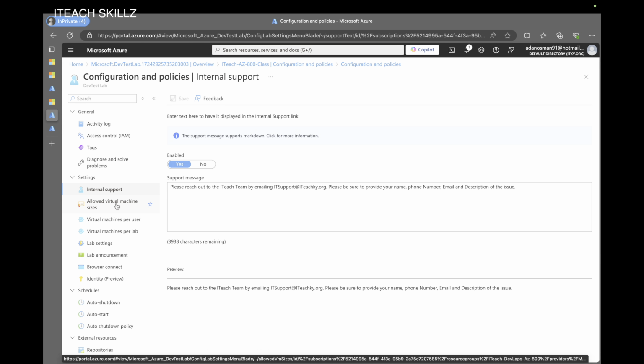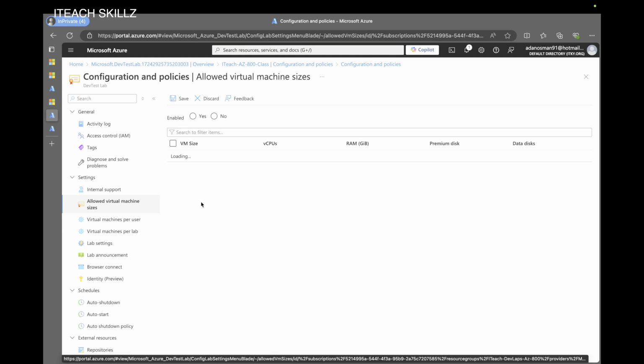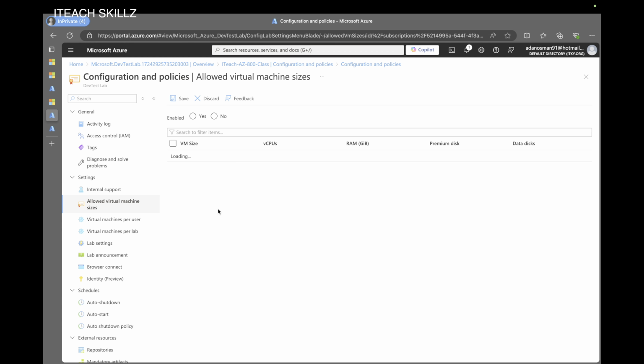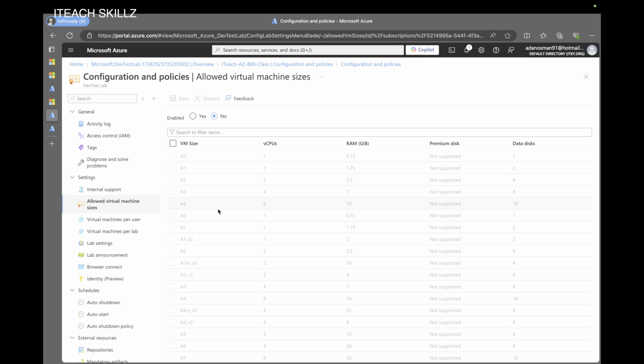The next thing is allowed virtual machine size. This is something that I won't do right now, but it basically means that if you choose certain virtual machines to allow, those are the only ones people can deploy in the lab, nothing else. You want that because you don't want people to deploy a virtual machine that costs 5,000 a month. That's going to get you broke faster than anything else. You don't want to be homeless, so you want to keep people from subscribing to crazy virtual machines. That's very important. Otherwise you will get into the situation where you're like, what the heck happened? I am not supposed to get billed for this. So be careful of that.